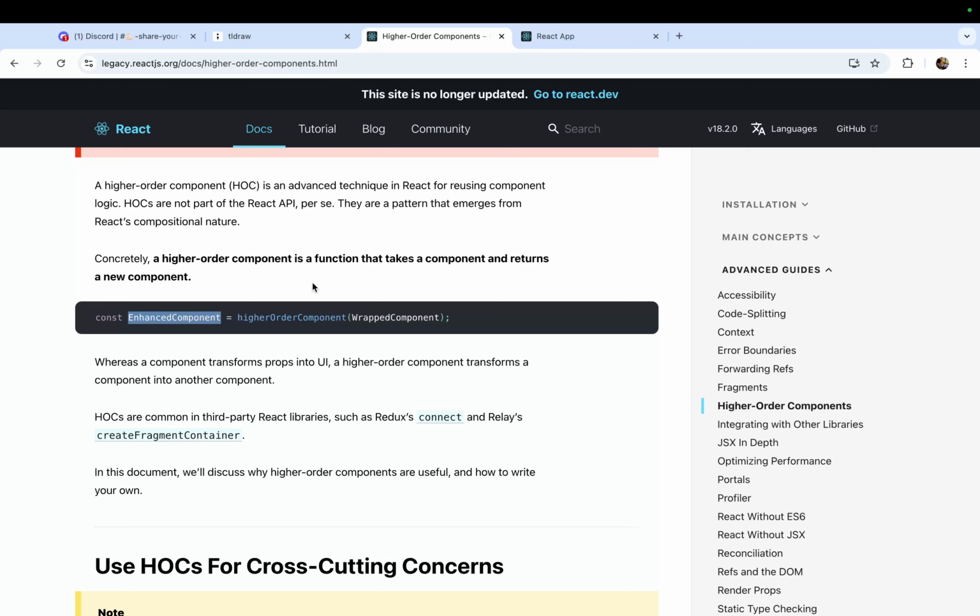But let's take a step back again and understand when HOC came. HOC came when there were no functional components and no hooks. So HOC was a very big thing when we were supporting class-based components. With hooks, the usage of HOC reduced, but it doesn't mean that it is a big no. HOC is still getting used. If you have used Storybook or Formik, they use HOC only. So HOC is still relevant. It's just that we were using HOC for almost every logical code resharing. With the introduction of hooks, it got split.